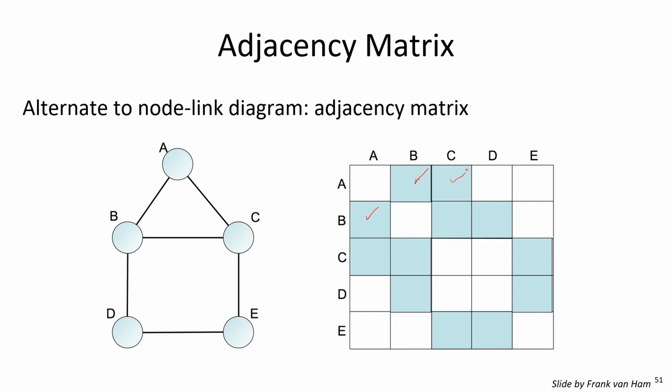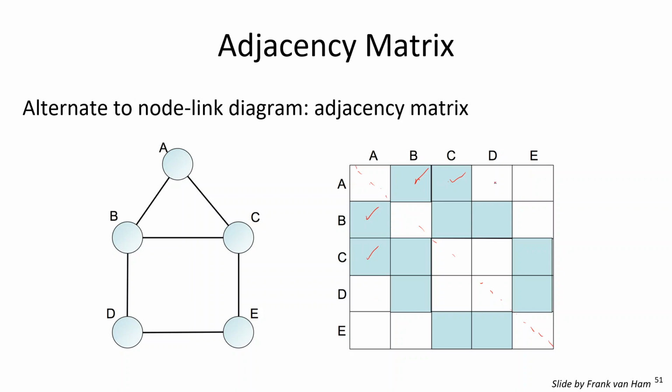I also have A is connected to C. Great. Is A connected to anything else? No. So only the colored-in nodes are connected. So A is connected to C, C is connected to A. Notice if I have an undirected graph, that matrix is actually perfectly symmetrical. Everything on the top looks like the stuff on the bottom. This is equal to this. This is equal to this.